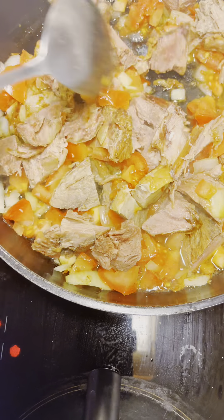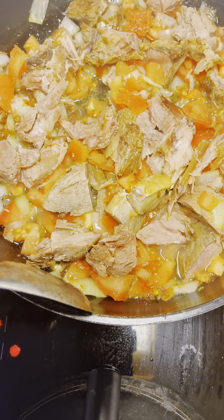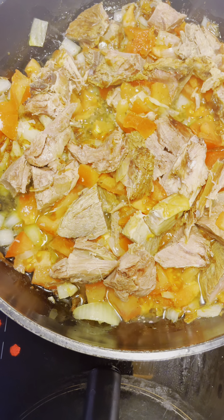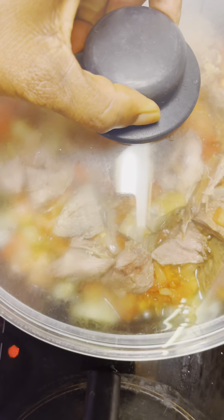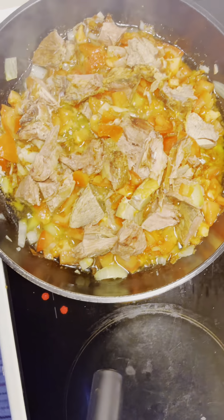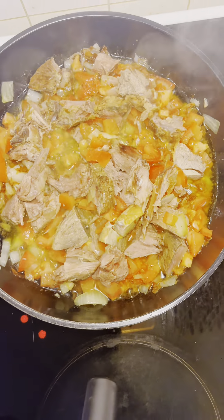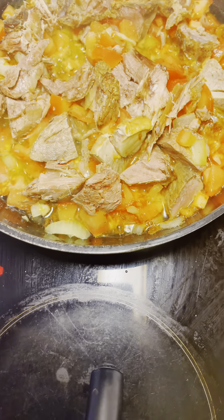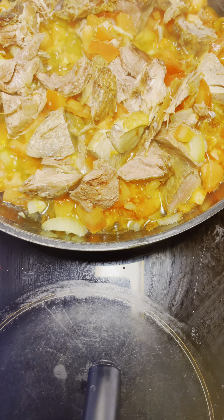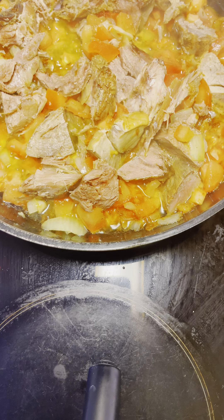It's good to go, so I cover it so that the tomatoes will cook for like five minutes with the beef and everything else inside. After five minutes I opened it and the tomatoes have fried and it is ready for the next process. I call this economy rice because it's very fast and easy to prepare.